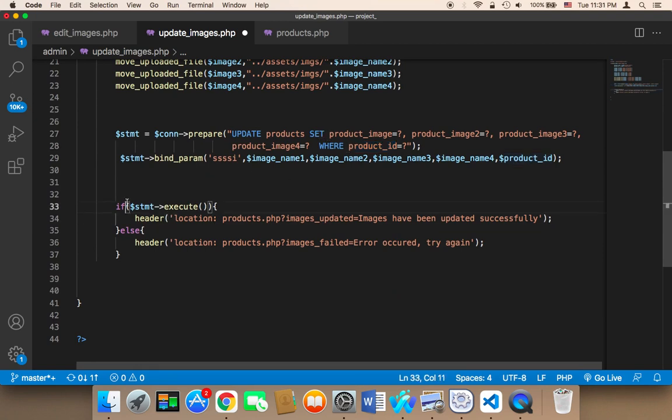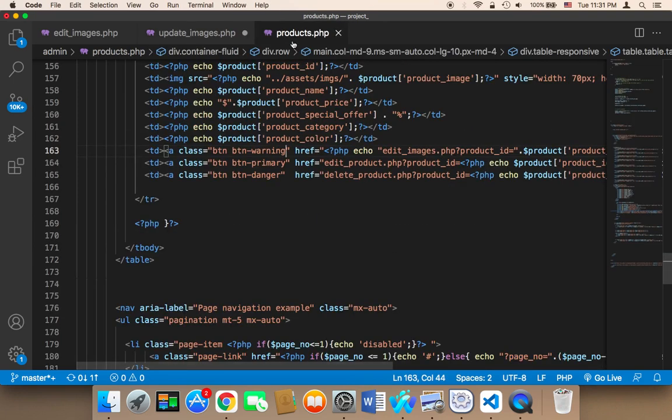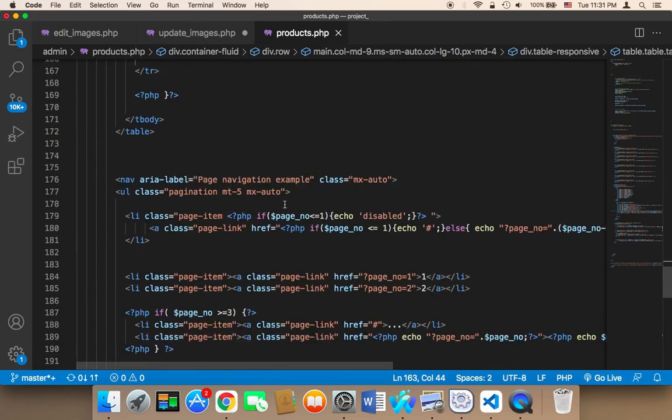And then finally, I said here execute, and if the execution was successful, I go to the products page with a message, and that message has a key called images_updated, and the message itself is images have been updated successfully. Else I go to the products.php and I have here a key called images_failed, and it says error occurred, try again.